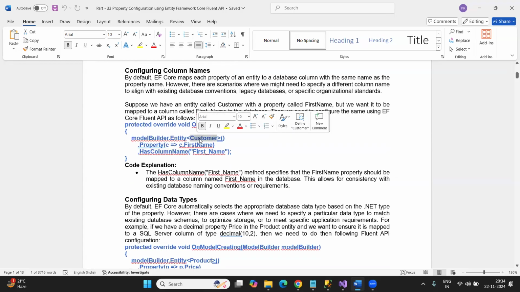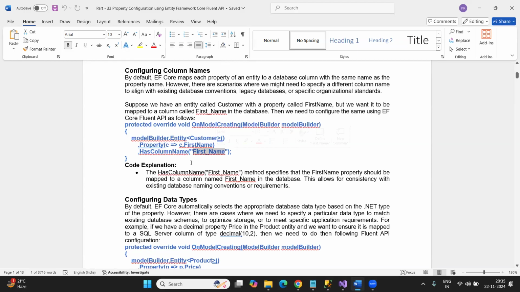How can you do this? First of all, you need to specify whichever entity you want to configure. Second, you need to specify which property of that entity you want to provide some configuration for. And for that property, what is the configuration you want to specify? So in this case, for the customer entity, the property FirstName is going to be created as first_name in the database. Clear?